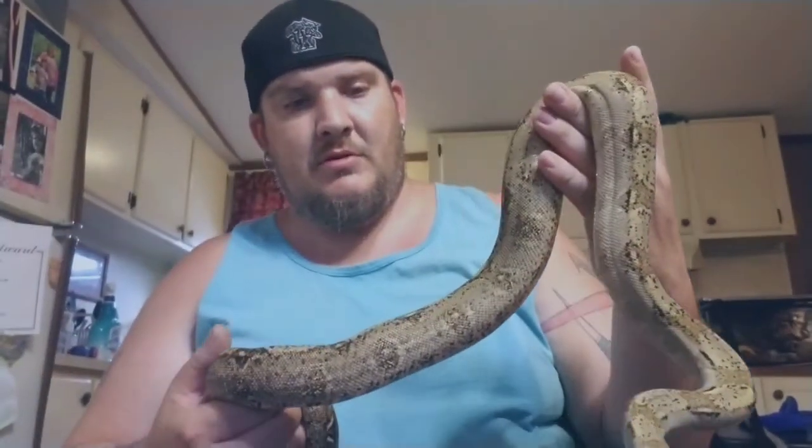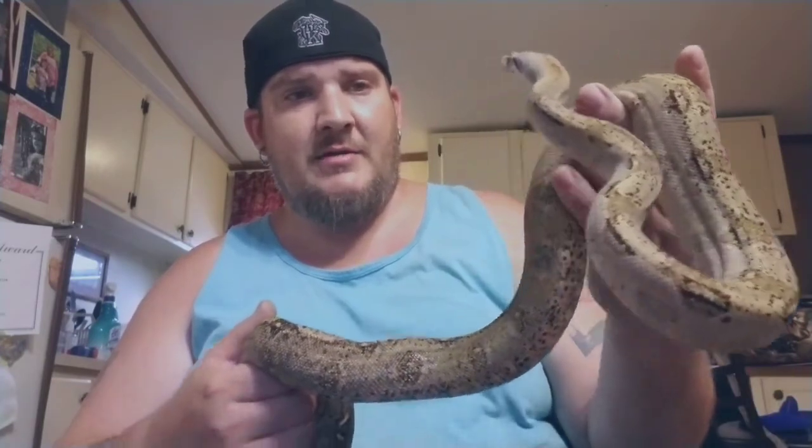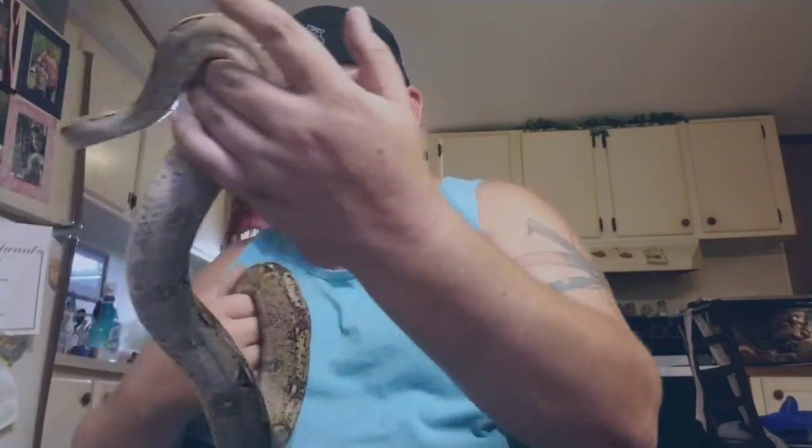He's a little skittish, which is perfectly natural. Boas aren't ball pythons — they can be a little bit more bitey and their bites can hurt a little bit, especially from a full-grown boa. But this right here is all too common for boas to do — they love to tail wrap and they'll wrap themselves all around your hand.